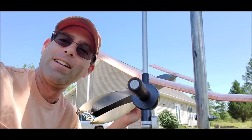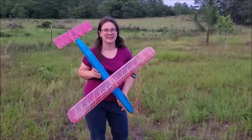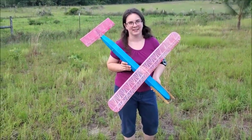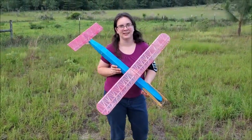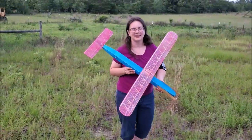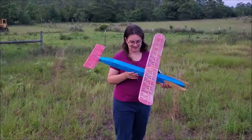More on them later. Let's fly a Moffett. All right, what is it? It's a Moffett. It's a no-name Moffett. Yeah, we need a name. Oh, well. But by the time that we release this, it will have a name. So, whatever its name shall be. It has not flown yet. This is an entirely new design.